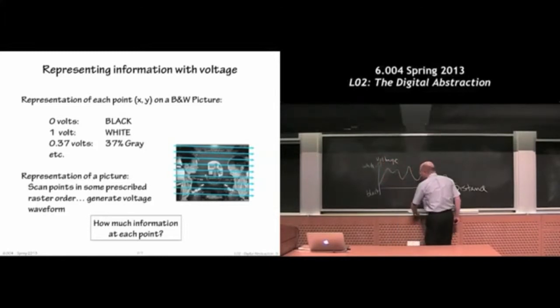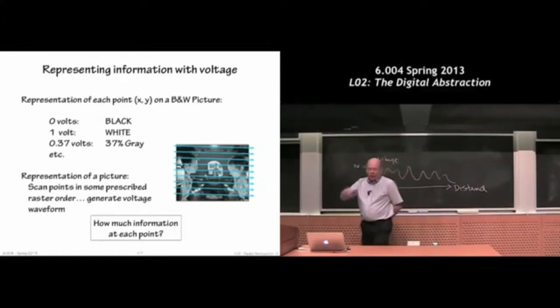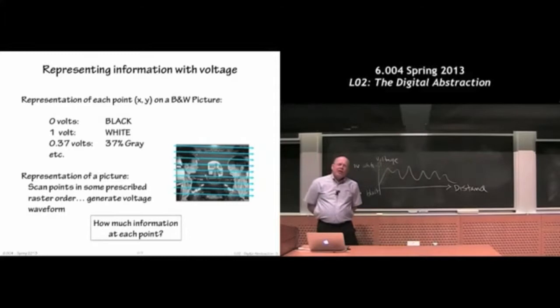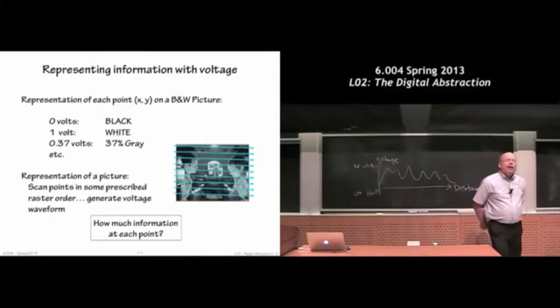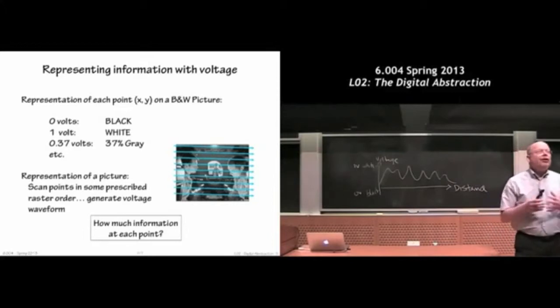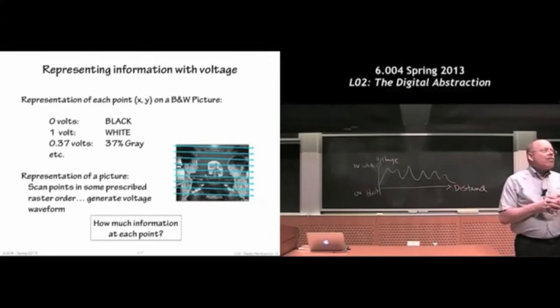Okay, so that's a pretty simple representation. And the percentage of the voltage between 0 and 1, we'll just call this 0 volts and 1 volt for the sake of argument, tells us how bright, where we are in the grayscale. So the first question I want to ask you, and this is food for thought, is how much information can I store using this encoding technique? Using encoding information this way, how much information can I store about the image?